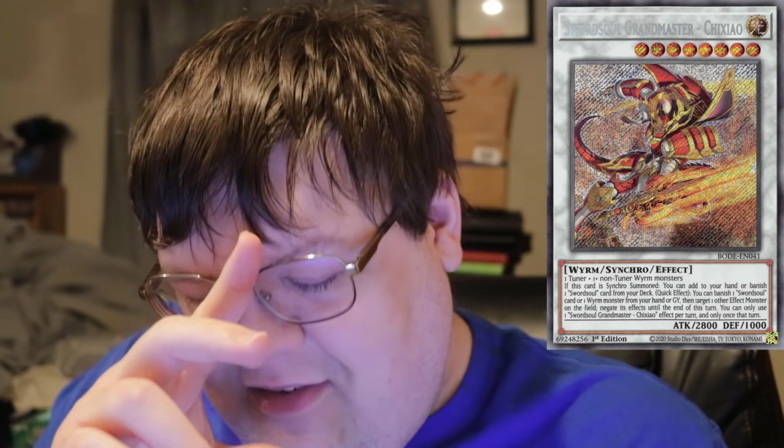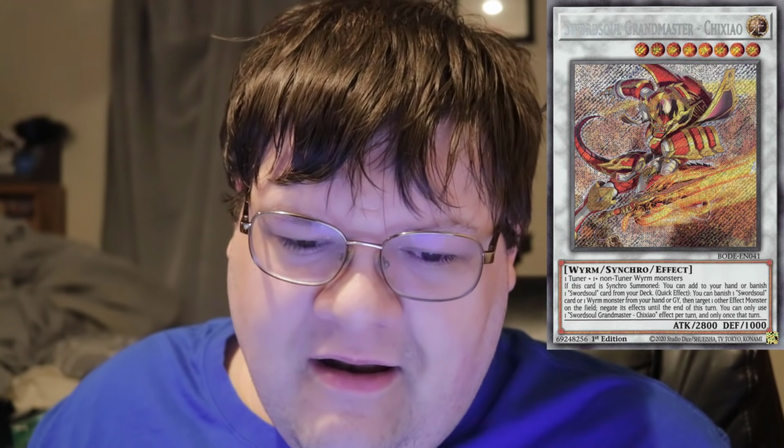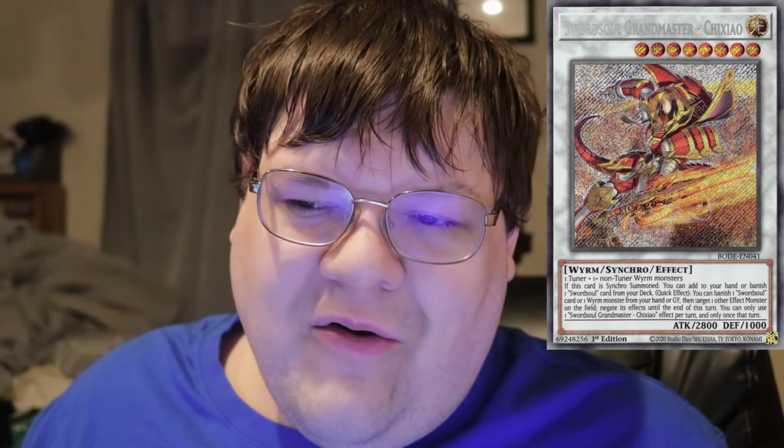If you banish a trap card, you get a free token. You can do some other cute little interactions, level modification shenanigans there, but come on, ladies and gentlemen. A quick effect monster negate that also recruits on summon, that is just paywalled behind what, a non-tuner Worm monster? Okay, you already know that that's going to be an interesting scenario.